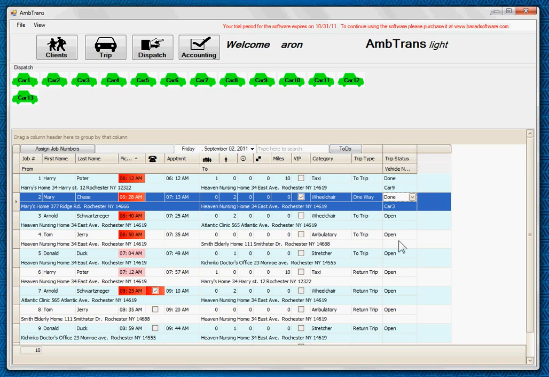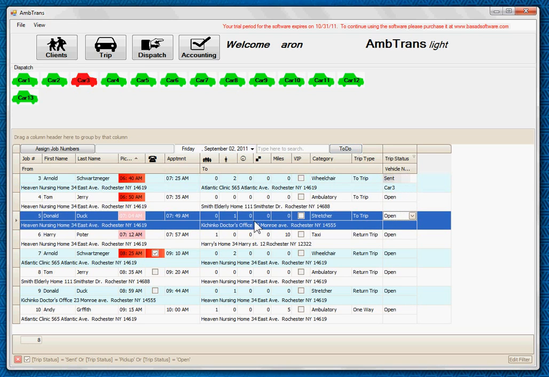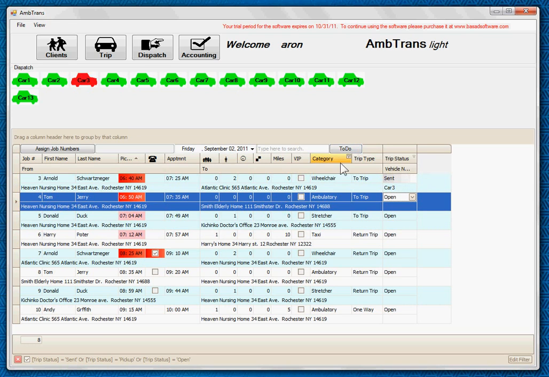Let's say after several trips you have here are done, the dispatcher doesn't want to see those trips anymore. He has no use for them now. So in that case, he clicks on the to-do, and this list becomes filtered by only statuses open, pickup, or sent. So for example, if I choose one of the cars and I mark it as sent and I click to-do, see, this trip still appears here because it has not been done. So the only trips that are missing after clicking to-do are the done trips.